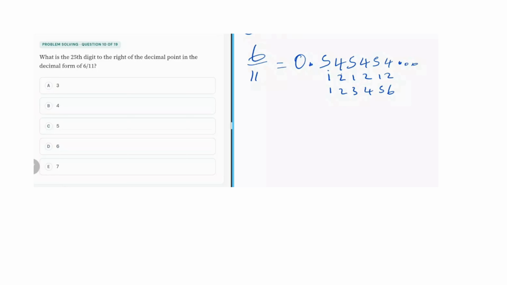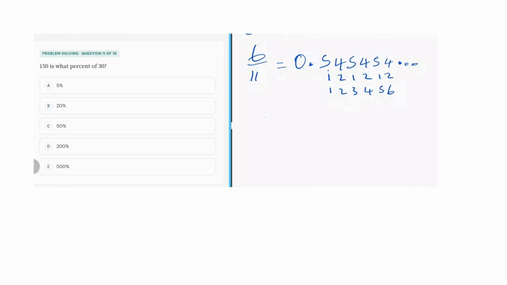You notice now that all the odds are under 5. Odd numbers, they are under 5. All the even so far, 2, 4, 6, they are under 2. So 25 will still be under 1. The answer is 1. The 25th digit will be odd, the one under 1, which is 5, yes. If you count this 1, 2, 3, 4, 5, 6, remember that this 5, 4, 5, 4, 5, 4 will continue to infinity. So it will be 5.